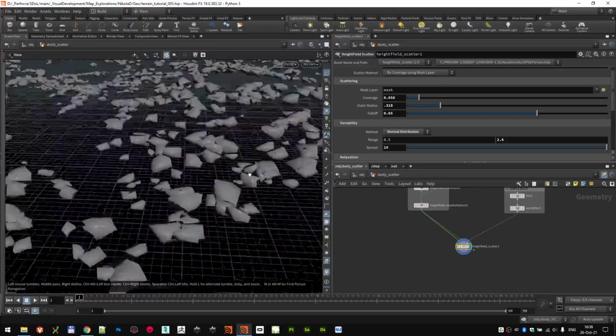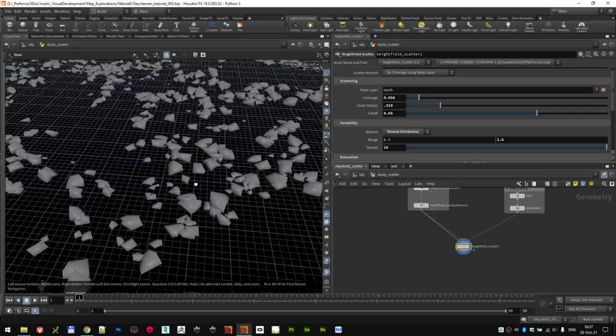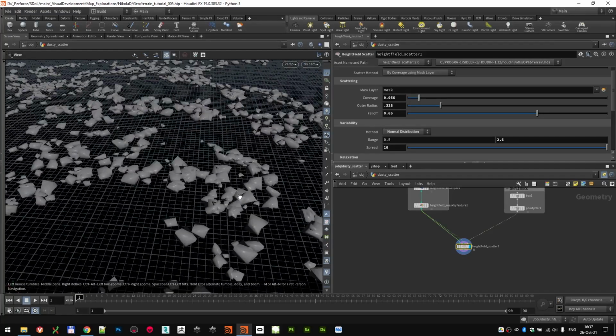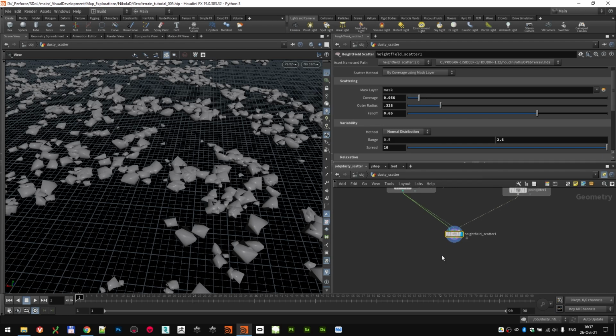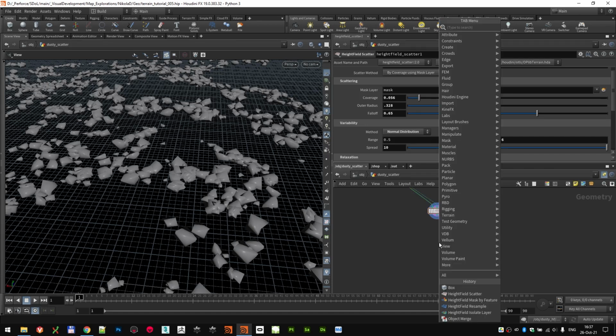So right now all these rocks are kind of unique. You can render them like this, but I would also like to add a little bit more variation. And there are, as always in Houdini, a bunch of different ways that you can do that. You can scatter a nicer looking rock, or you can scatter more than one. I'm going to do something which I think is pretty cool. I'm gonna add a little bit of variation on top of these scattered ones, and I'm even gonna add some color so we can texture it nicely.